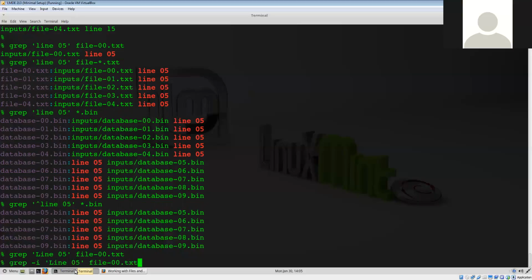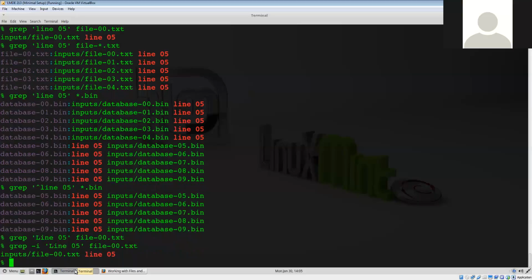So that's -i. If I really don't care if it's uppercase or lowercase, I just want to know if that pattern is in the file, I can give it the -i option that will now match things ignoring the case. If there's a Line 5 and a line 5 where you have a capital L and a lowercase l, it'll pull up both. Yeah, both of those would be matched.